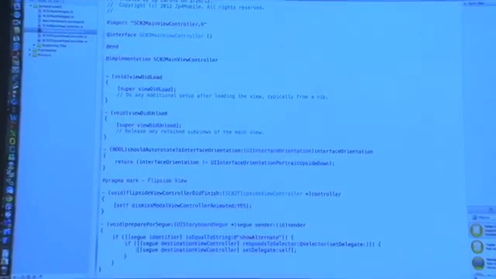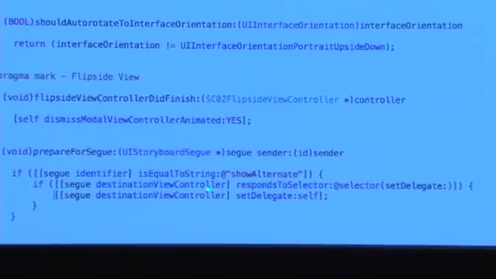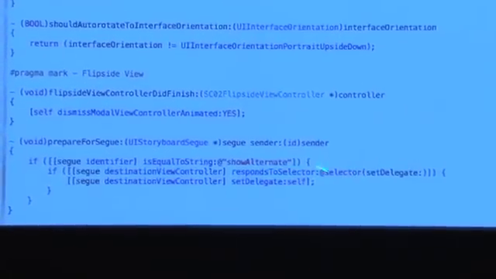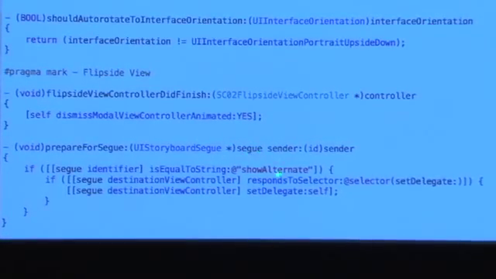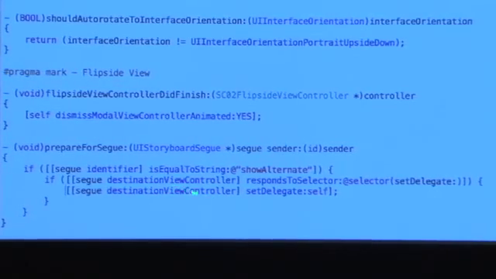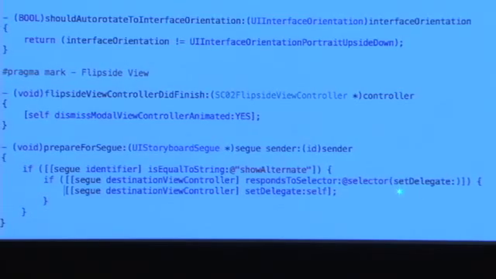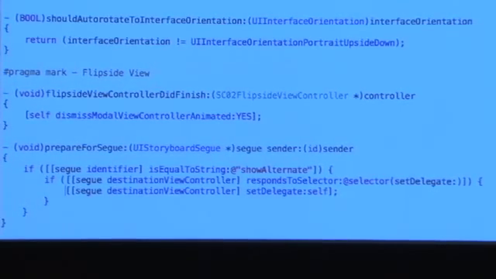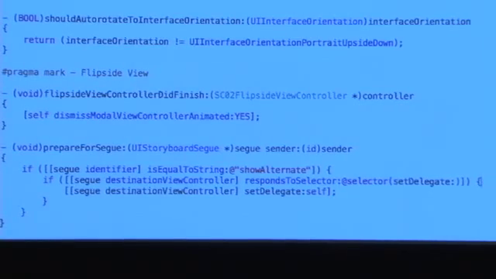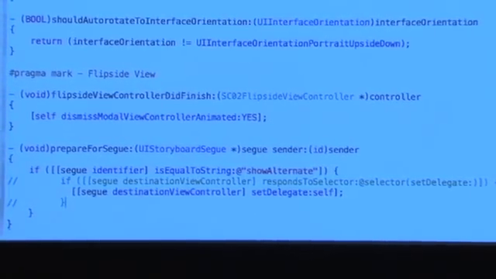And what this does is, because it's perfectly possible that you're going to have a destination view controller that isn't the flip side view controller, and as such wouldn't have a set delegate. So in the case where you've got the possibility of multiple segues, I'm a big fan of always double checking to make sure that you either check what the view controller is, or check whether the view controller can respond to the selector that you're going to send. And why this is a good idea, we can show you with a couple of quick steps.